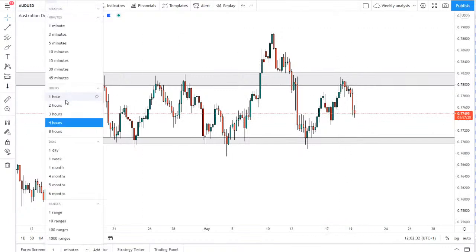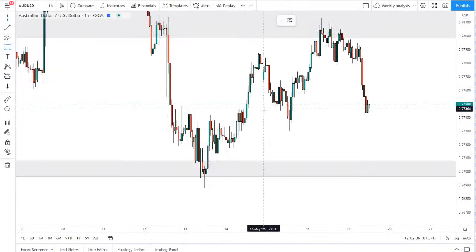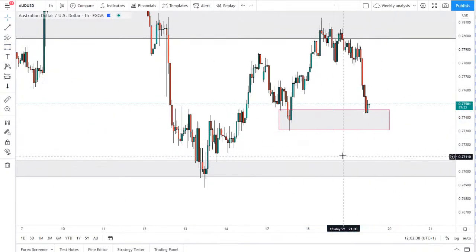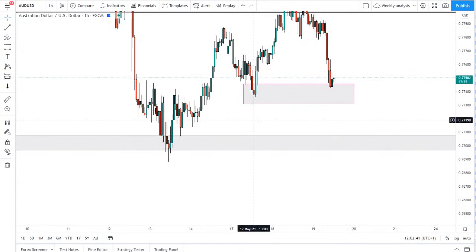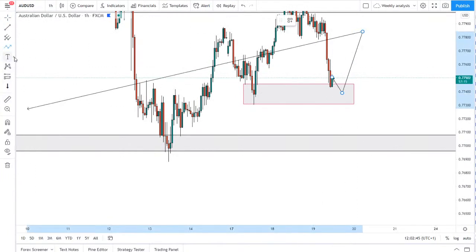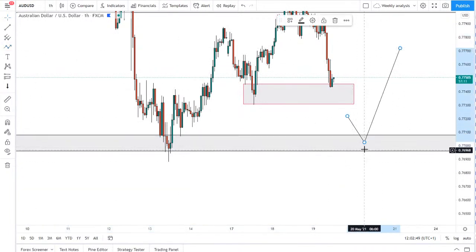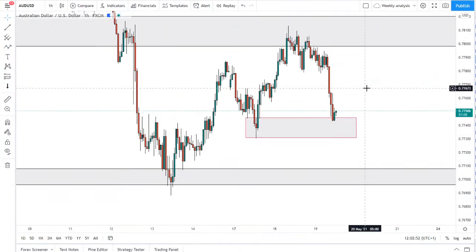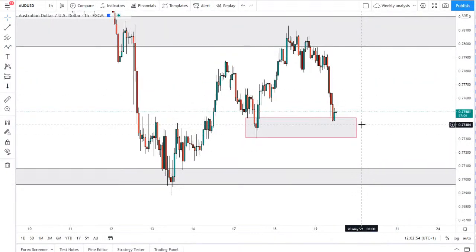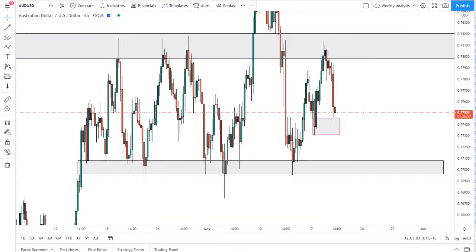Again, we've got two areas where price might have a hard time pushing through. Of course, we've got this recent low here in the market where we could see a push up, or if we push back down to 0.77. So if we don't push to the upside from this area here, we'll probably push to the upside from the 0.77, that key support there in the market. So although the market is looking bullish here, I still think AUD/USD can push higher soon, but it looks like it's still retracing, so it might see a push back down into that area, or maybe even 0.77, but we are still looking quite bearish for that pair.